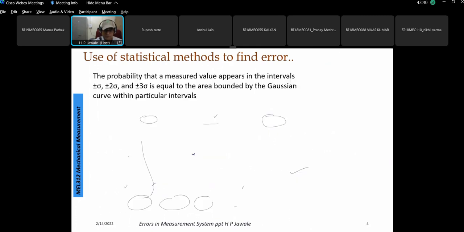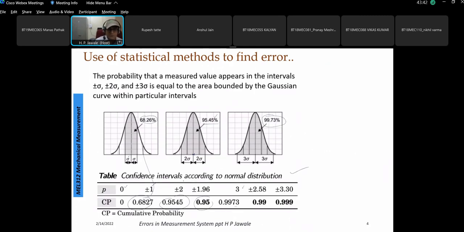And I will go to that table itself. Say 68.27, then 95.45, and say 99.73, within plus minus 1 sigma, plus minus 2 sigma and plus minus 3 sigma limits. So when we consider most of the error that can be accumulated between the 3 sigma limit, the area under the curve is 0.9973, or 99.73% of the readings will be encompassed in the area, right? So this is how the probability distribution table is used.